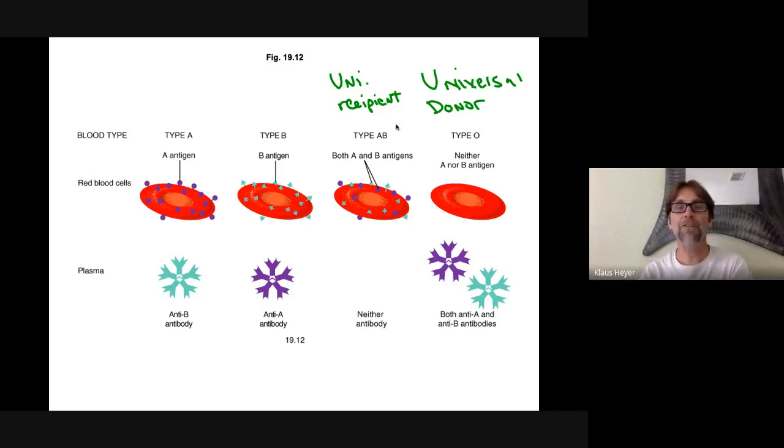They have either A or B, or they don't have any, or they could have both. That's how they go. So there's really only two antigens: an A antigen and a B antigen. And then you could have different combinations, as you see here. So my blood cells could have the A, or the B, or I could have both on them, which we call AB. Or I could have none whatsoever.